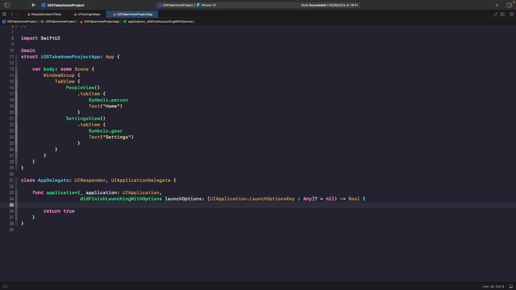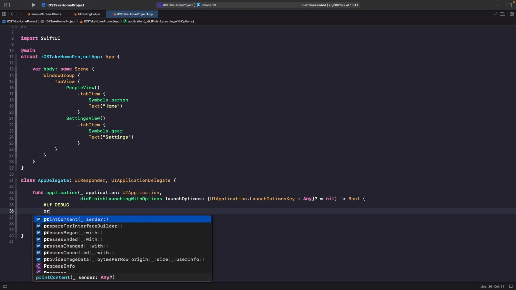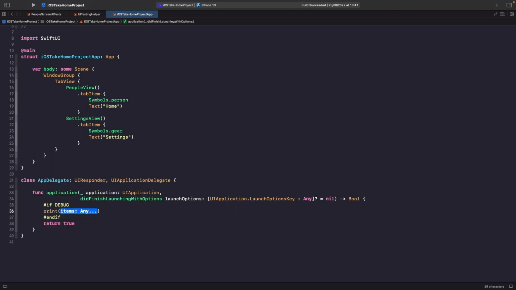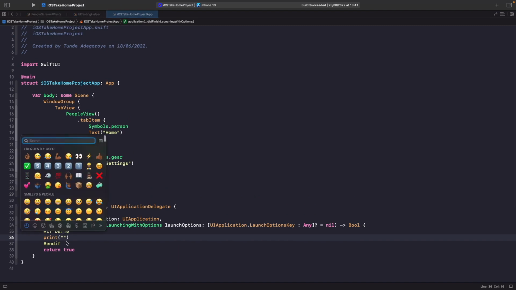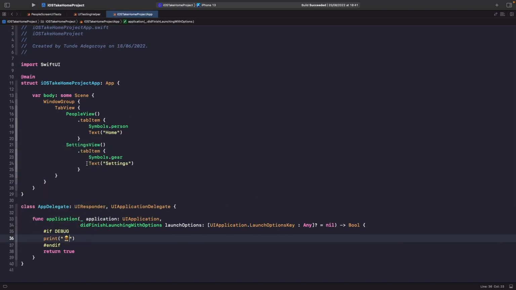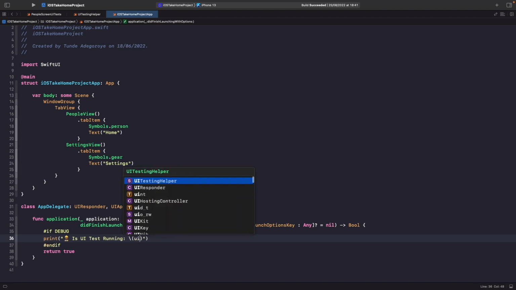So within here, we're just going to say #if DEBUG and then #endif, and I'll say print, and then just a message here with an emoji, with this little dude, I'm just going to say is UI test running, and then within here we're just going to do that string interpolation.